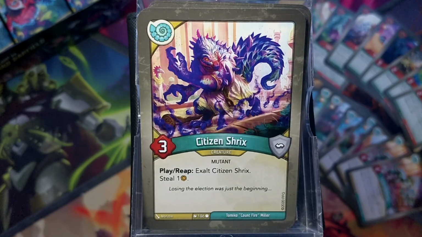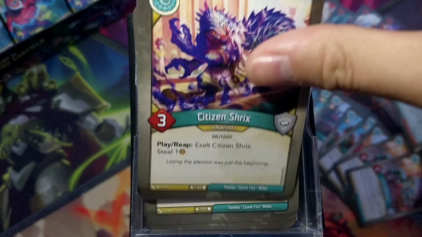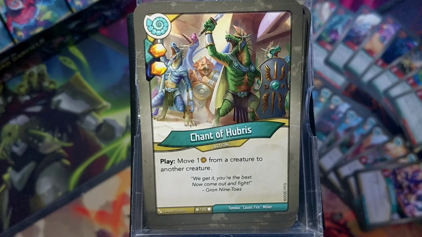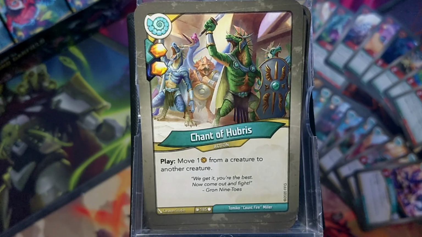Citizen Strix, 3 power creature. Play Reap, exalt Citizen Strix, steal 1 amber. Chant of Hubris, an amber whenever you play it, and enhance with a bonus amber icon. Move 1 amber from a creature to another creature. Very nice.